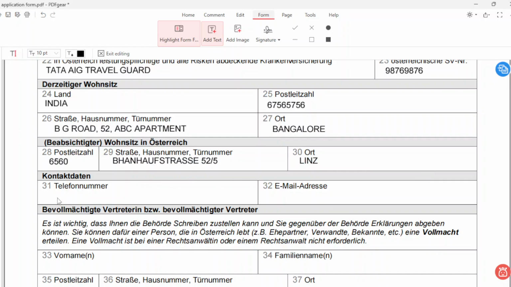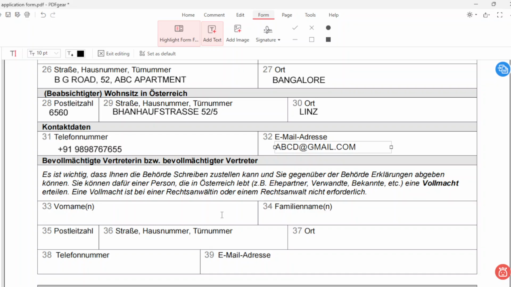Your contact number here along with the ISD code. You can write your email address here. After that, you can leave this section.